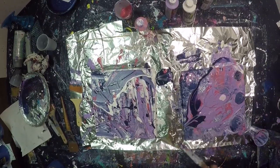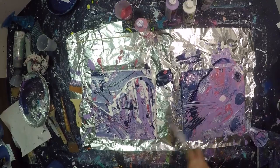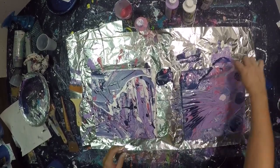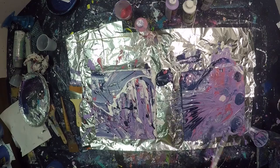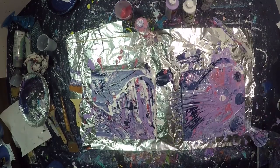And there you have it, the results of my niece and I having some fun with some pour paint. She cannot wait to bring hers home and hang it on her wall in her room. And I think mine will end up going in my art room on my wall to remind me of the art and inspiration that my niece and I had together.